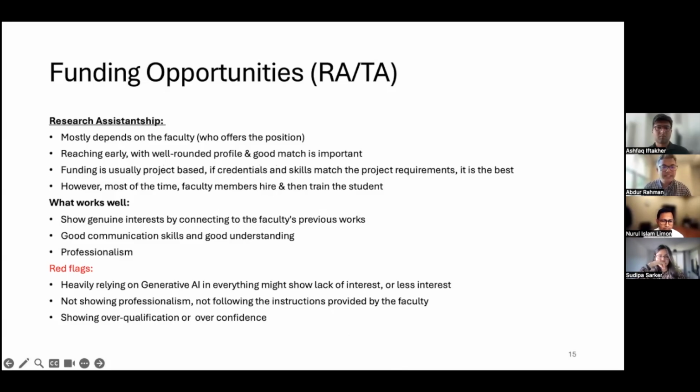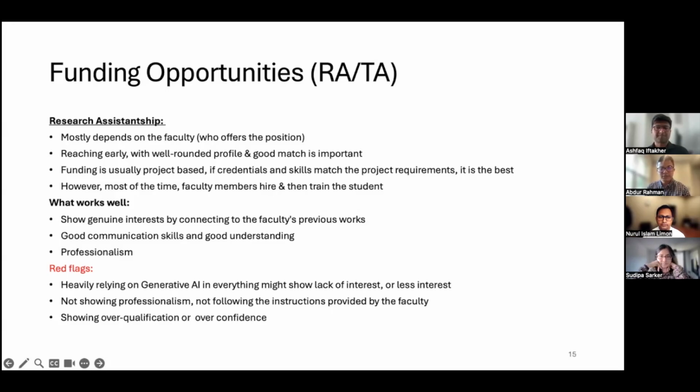Then funding is usually project based. So in the US, we apply for funds from different funding agencies, and those funds sometimes come from federal, sometimes state level funds. It is a best idea to reach out to the faculty member to see if he has any funding based on those projects. Sometimes the project requirements could be a little bit stricter. For example, some projects require the students to be permanent residents. Sometimes it could be related to completely US citizens.